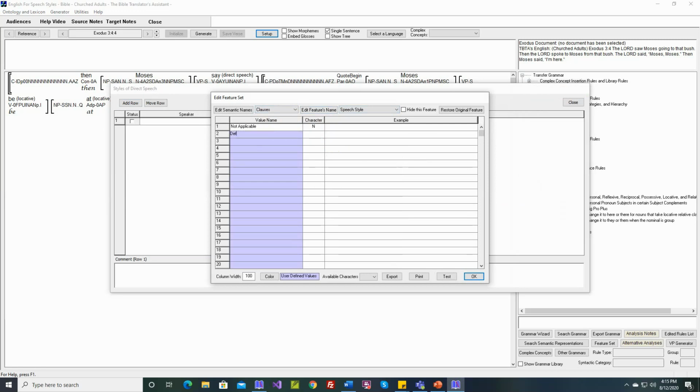I'll enter some of them here. Deferential, polite, blunt, familiar, etc. You can enter any speech styles that are relevant to your language here.